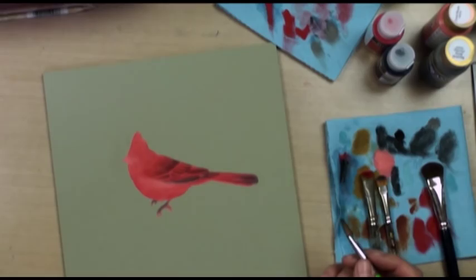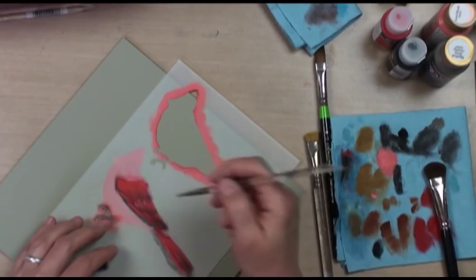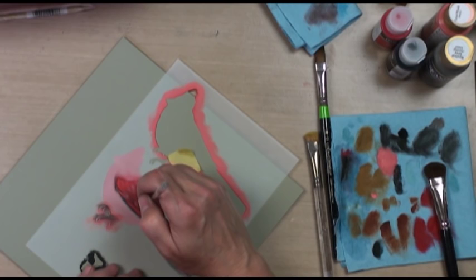Okay, I'm going to add some of the little speckly gray feathers. So I just want to take a really small, dry, too dry, dry little crescent. Oops, and wiggle. Tape both sides of your stencils where you'll get the wigglies. And let's just make a series of little dots. Not quite everywhere.